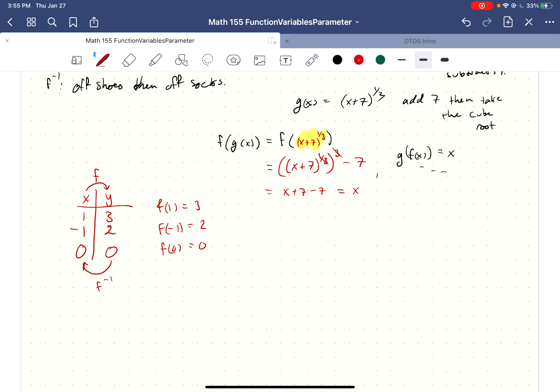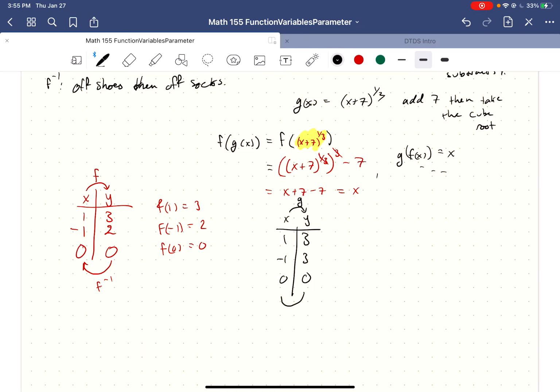And when I say provided it's actually a function, let's look at another table. So suppose I have 1, 3, -1, 3, and then still 0, 0. So I just changed one number, and here's x and here's y. And maybe this time this will be a function that I'll call g. Okay? So g is a function, but it's not invertible.